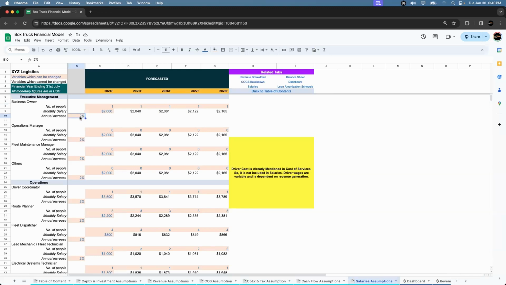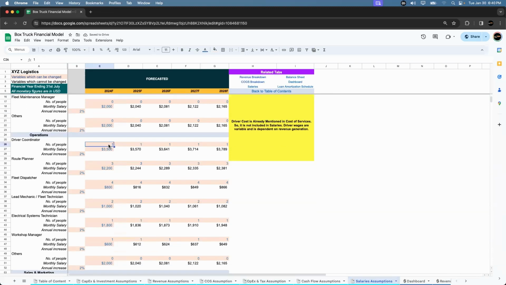Also, there is a provision for annual increase. If you think the salary should increase annually by 5% or 10%, then please mention this in here. Let's say 5%, then it's going to adjust accordingly. Let's say for driver coordinator, you need 3 driver coordinators for 2025, then you can just adjust in here, and everything will be adjusted accordingly.